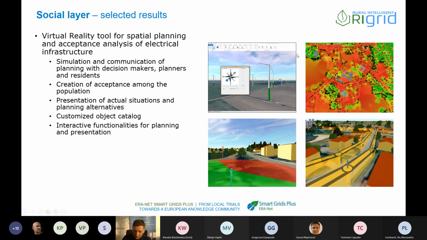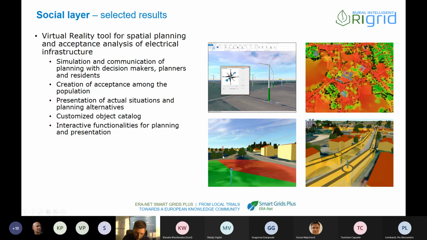So as you can see here on the left upper picture, we have the wind park, which can also be visually planned, also with some simulation of noise, of shadows, and so on. On the bottom left one, you can see these new low voltage overhead lines. In Poland, they are often still overhead lines, not only cables. And then you can see the person looking at it, making like a simple visibility test. I will show this later on as a demo example.